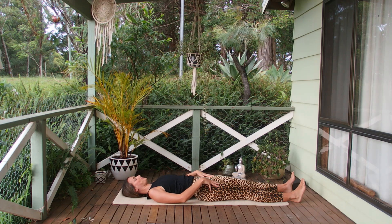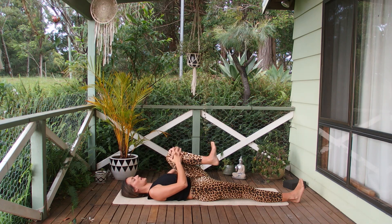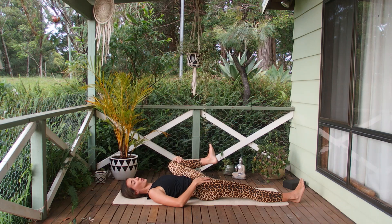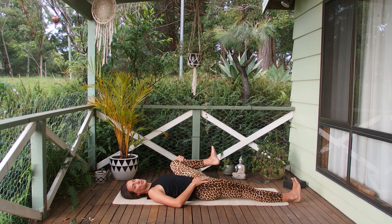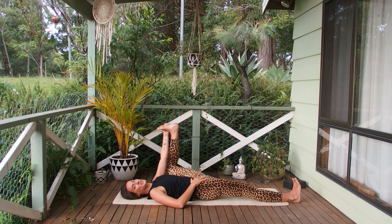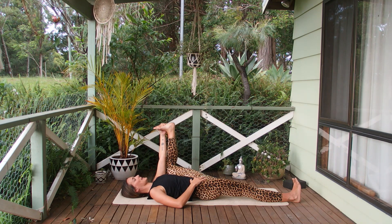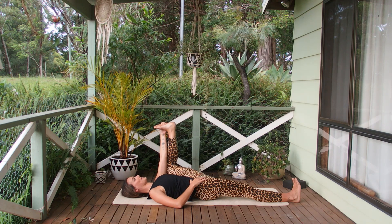Let's do the same with the left hip. Bringing the left knee in, a tiny squeeze first, snuggling it up further into the chest. The right hand can come onto the hip or over to the right side, and we're opening up to the left. Such a nice opening over the hip, the groin. Remembering our engagement in the right foot, pressing into it. Then eventually we go deeper and bring the left hand on the outside edge of the left foot, moving into our half happy baby on the left side. Pressing the left hand down, pressing the left foot into the hand, pressing the right leg into the ground. Keep breathing. Nice opening as well for the hamstrings of the left leg.